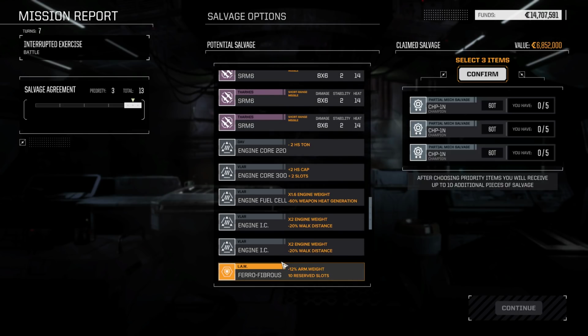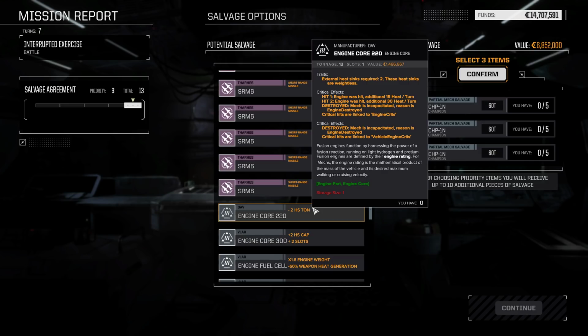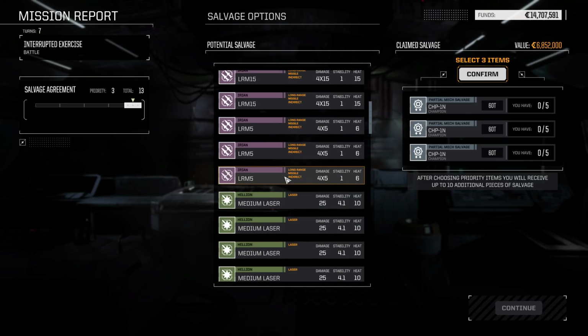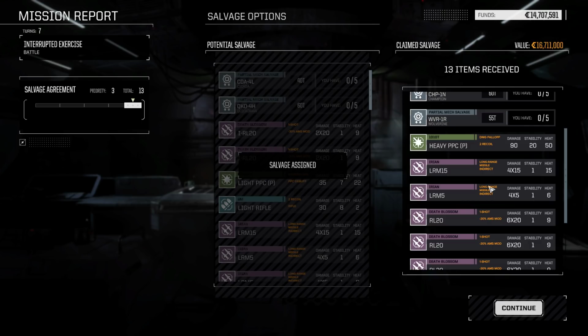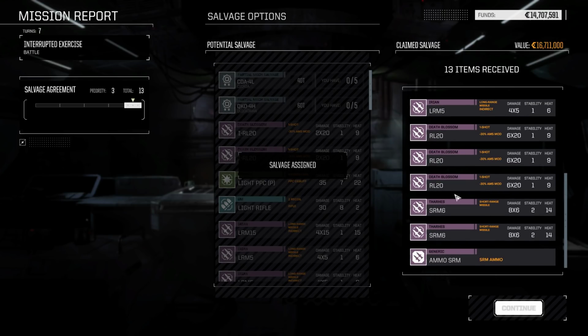Yeah, I think I'm gonna... I have a 300, right? I do. Do I have a 220? I do not, but you know what? I don't care about a T20 rate of fusion core. It's too small for what I prefer to have. Yeah, I can do that without feeling bad at all. Also got the Wolverine part, don't really care. Got the heavy PPC pirate, which is nice, a little bit. And some SRM ammo and a couple of SRM 6s. So, not the worst thing in the world.